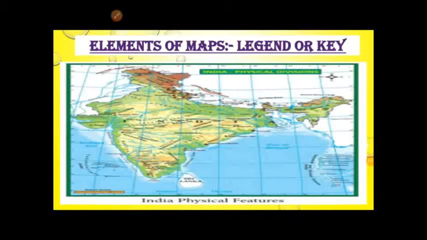Legend or key. A legend or key of a map explains the symbols that are used on it to represent various physical and cultural features. The common signs and symbols which are internationally accepted and used in maps are called conventional signs and symbols. Every map has a legend or a key which explains the different colors and symbols used in it. On a map, it is difficult to show the real shape of things such as settlements, post office, railway lines, and forest. They are represented by using certain colors, symbols, or letters.